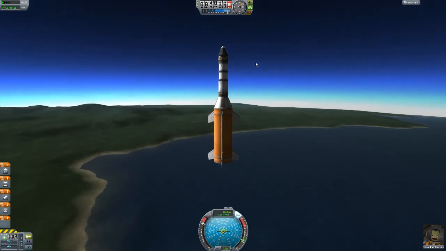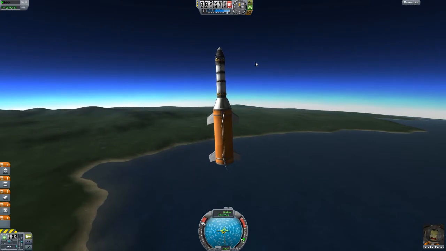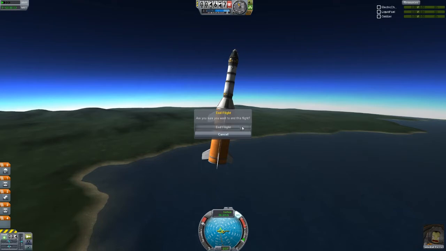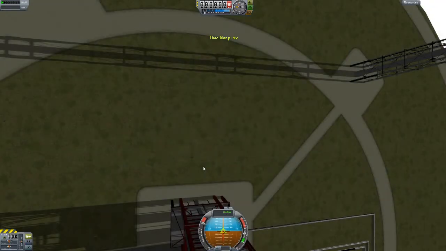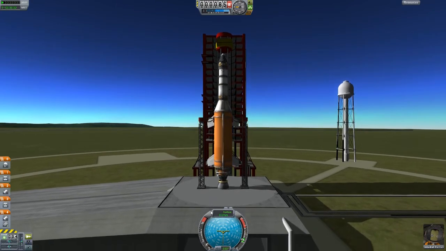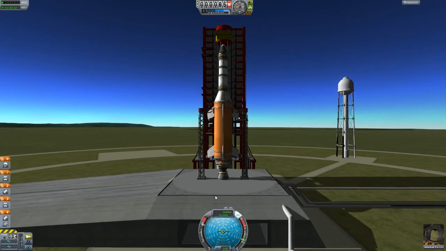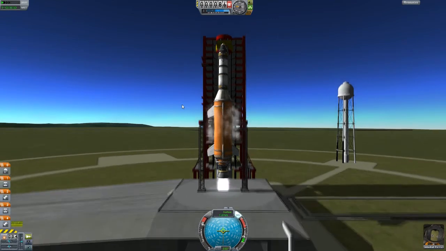That is an example of what not to do, which is overheat your engine. So we're going to restart this flight. Let's just see, end flight, end, restart. Basically it exploded because it overheated, so that is why you do not stick these rockets on full throttle, because things break. So let's stick it about there, just under 100, press T.